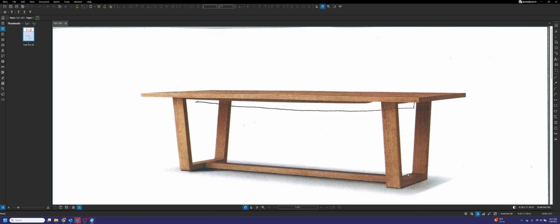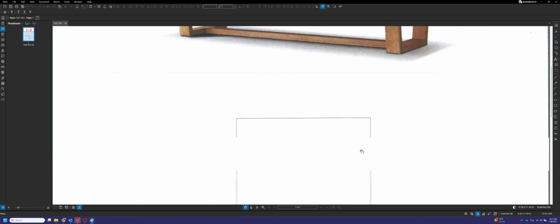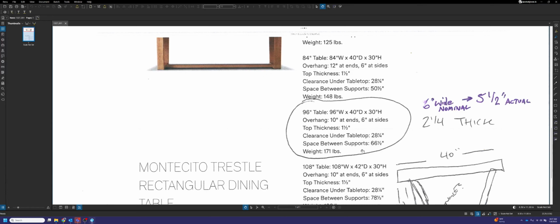It is a sort of a smaller, I think it is a coffee table. It's only 30 inches tall, so yeah, more like a coffee table. We have an inspiration photo we're working from. This isn't very typical, but we got an inspiration photo we're working from. We have some dimensions to work off of down here, being that it's a 96-inch wide table by 40 inches deep and 30 inches tall from the floor.